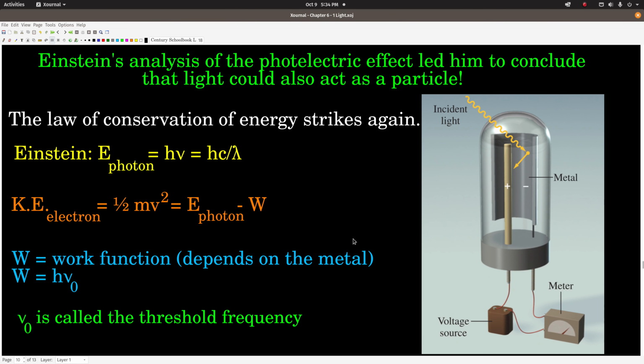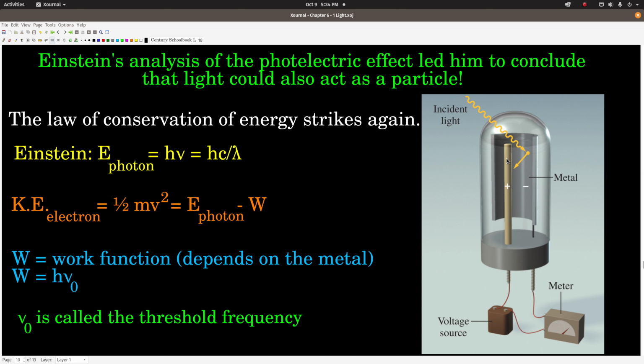Okay, so Einstein also tried to explain another experiment that they couldn't explain, something called the photoelectric effect, and made another contribution. So first of all, what's the photoelectric effect? If you take two pieces of metal, put them next to each other but not touching inside a vacuum, and you hook up a battery, one pole to one piece of metal, the other to the other, and we put a meter in there to measure the current. Because these two pieces of metal are not touching, no current is going to flow, and this meter will read 0. There's no current passing through this circuit because it's not closed.